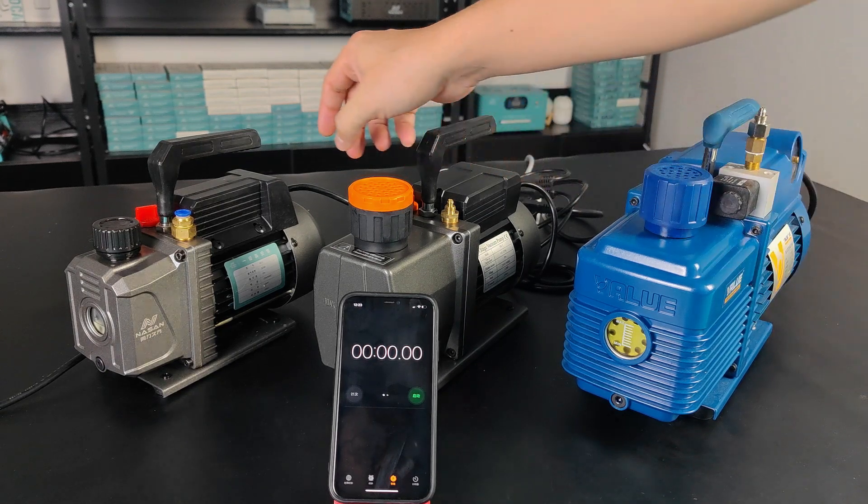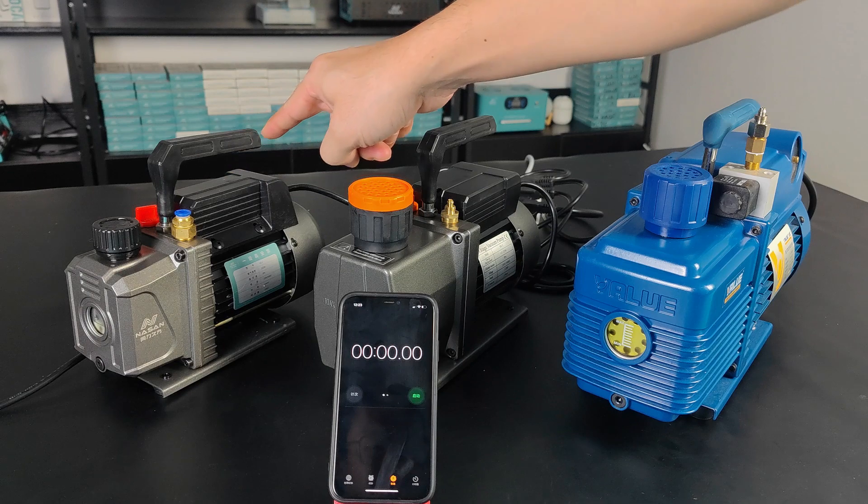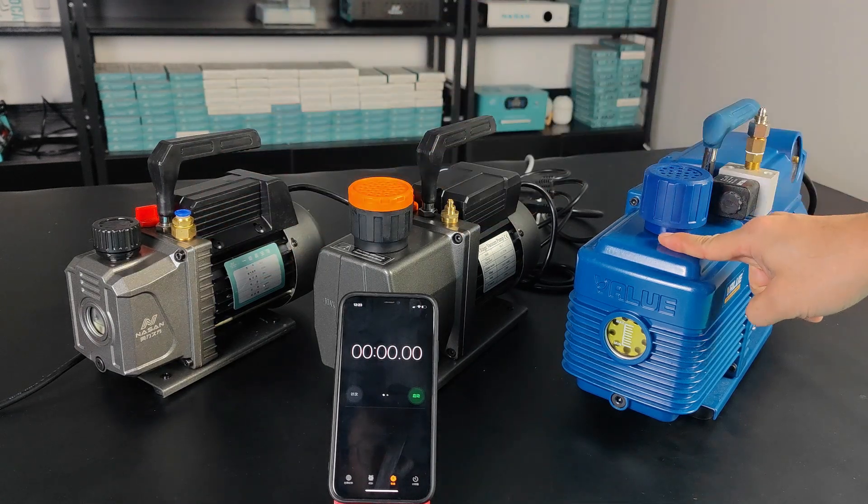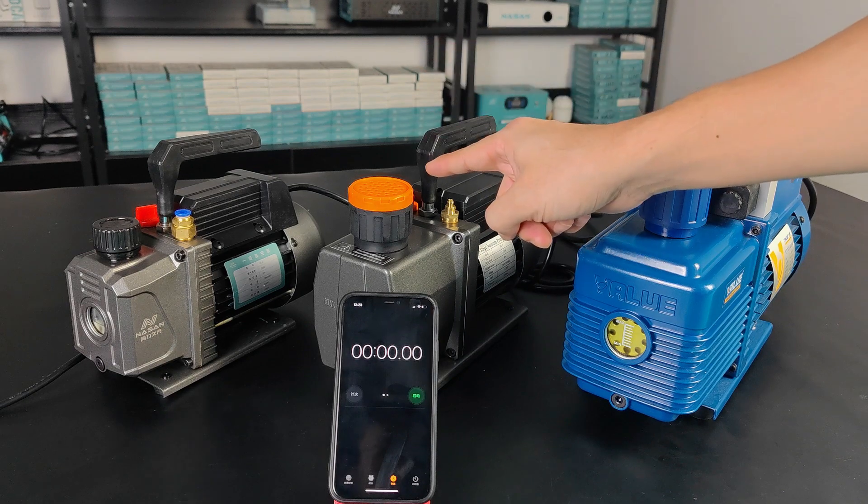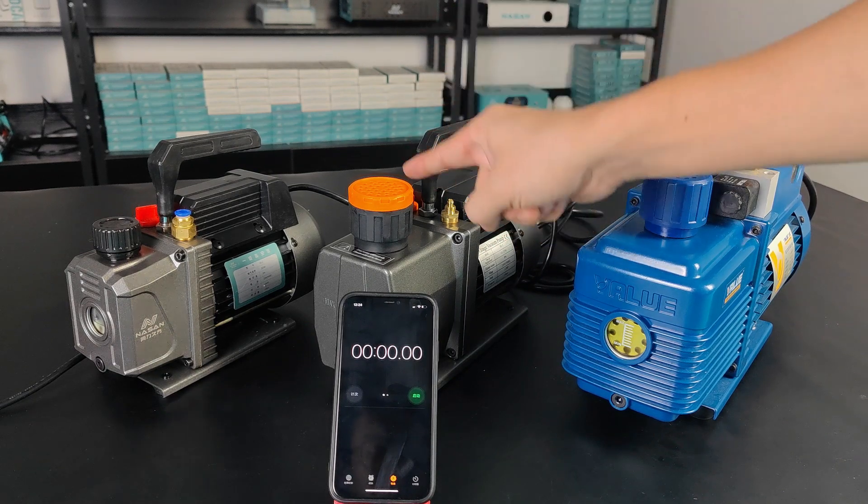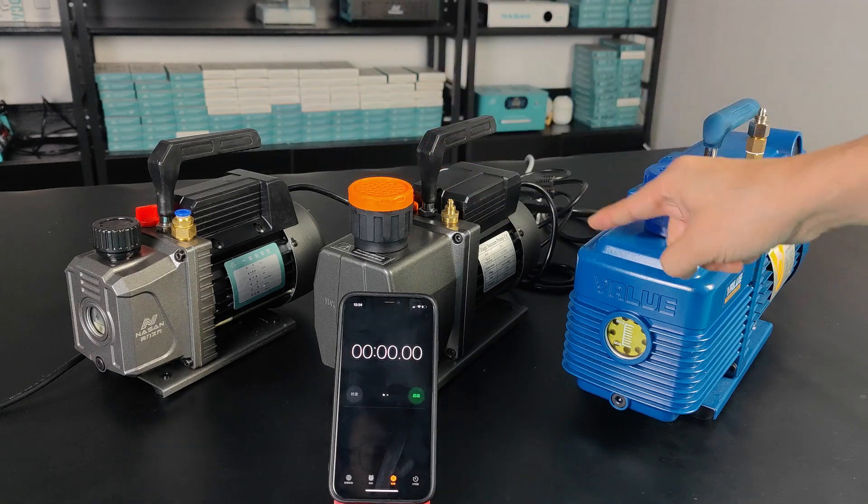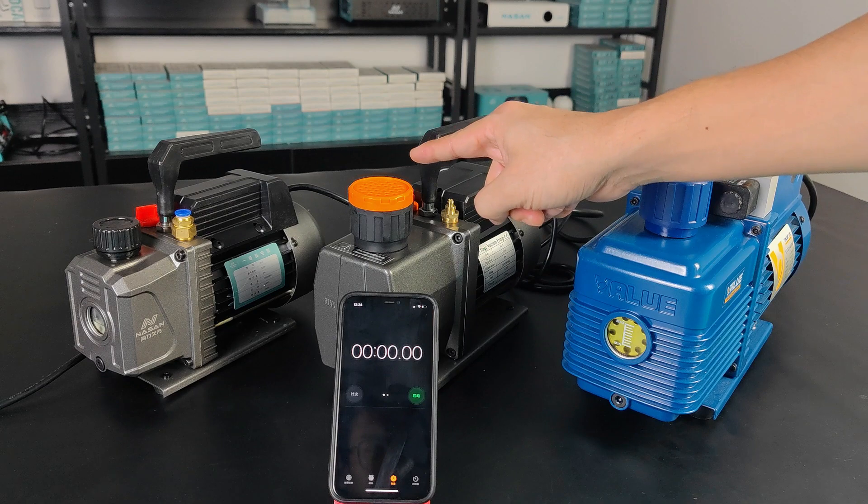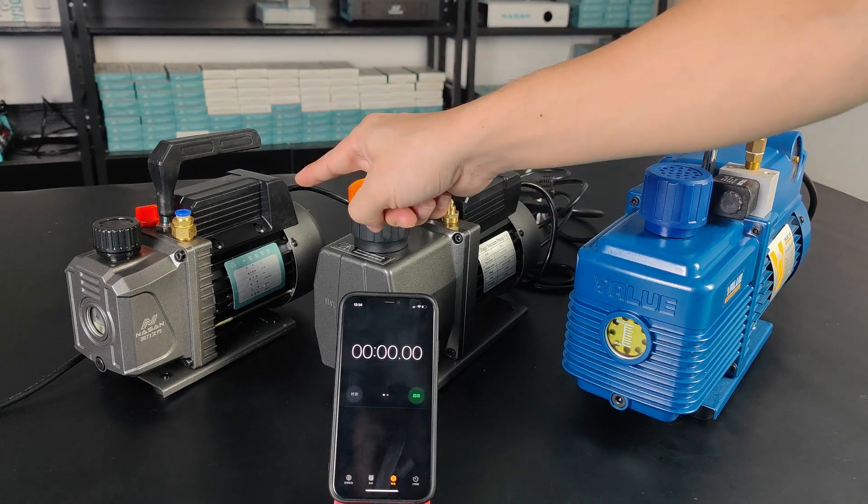Hi guys, a lot of people still don't know how to select the vacuum pump right. Here we got one liter, two liter, and four liter. For lamination, the most important point is the vacuum value. For these three types, the vacuum value is the same. The only biggest difference is the vacuum speed.